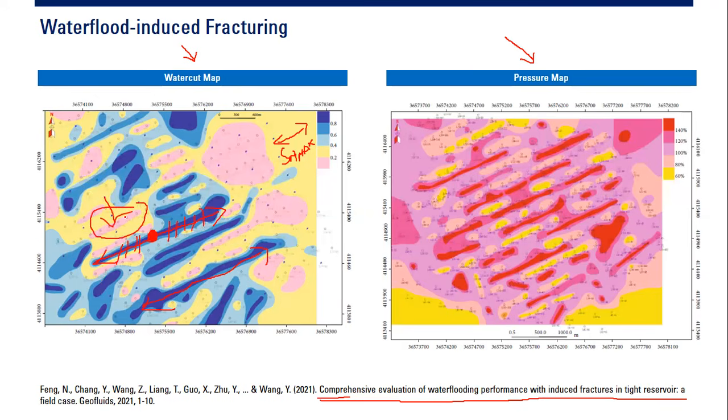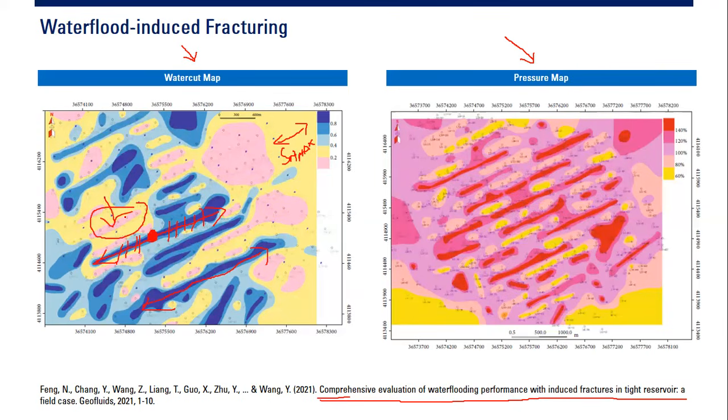Okay, so this water cut map, especially in this reservoir case, is very helpful because it lets you know that, oh, I have an induced fracture. That's first. I have a risk of direct connection between my injector and my producer. And this direct connection will be a problem. It will result in low sweep efficiency. It will result in early water breakthrough. It will result in water recycling.